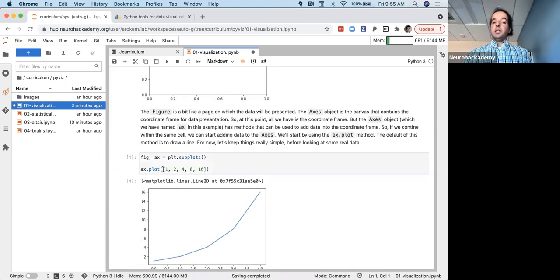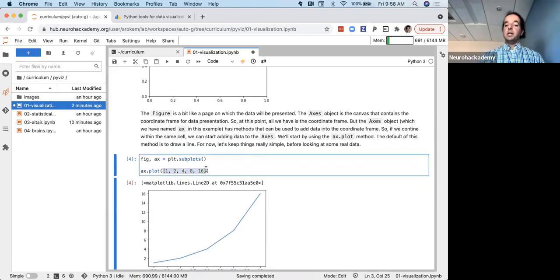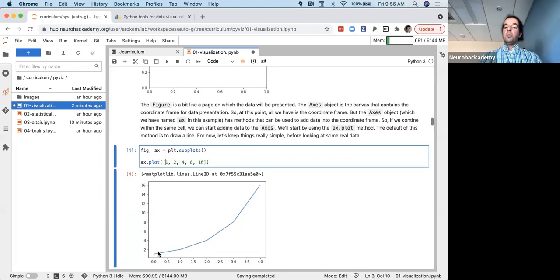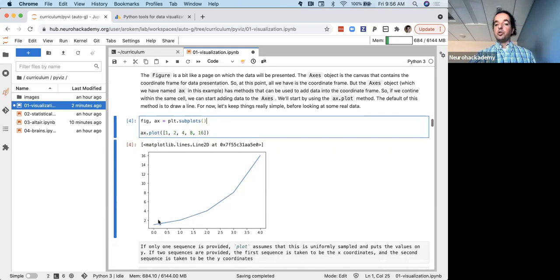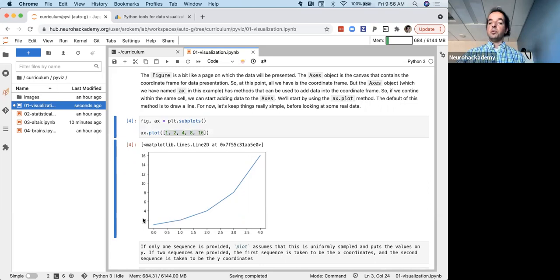So in this case, if you provide just one sequence, it will implicitly assume that the x coordinates are 0, 1, 2, 3, and so on, matched to the length of this sequence, and it will assume that this sequence provides the y coordinates for the markings. And the default behavior is to draw a line plot that crosses through the combination of x's and y's, the x's being 0, 1, 2, 3, and so on, and the y's being the values inside of this sequence. So that's what we see right here.